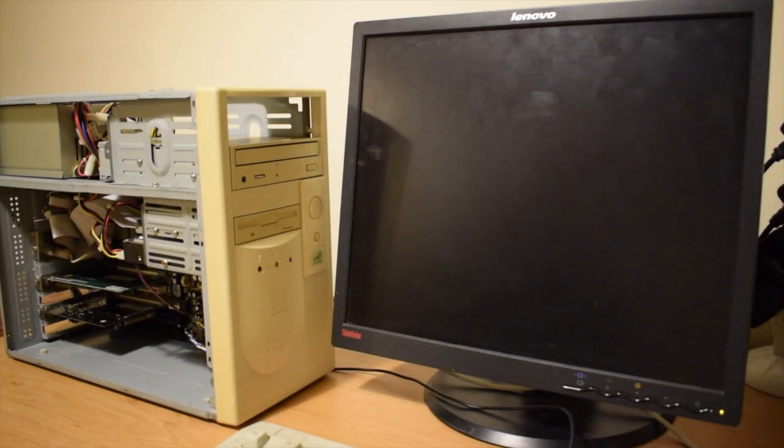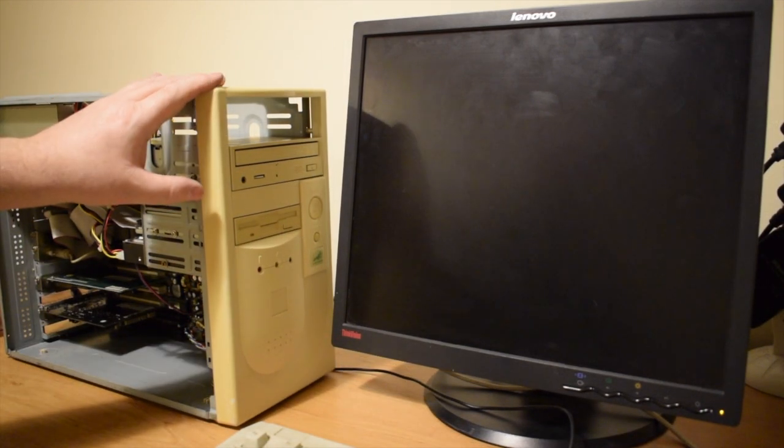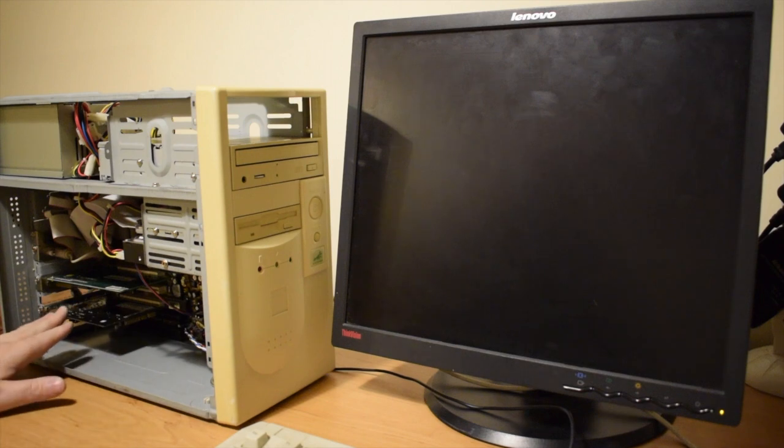Okay, welcome back. So the machine's all been stripped down, cleaned and rebuilt. I've added a different sound card that's more compatible with Windows. I'm not saying the other one wasn't, but I didn't have the drivers for it. This is a Sound Blaster Live. I will have drivers for it.